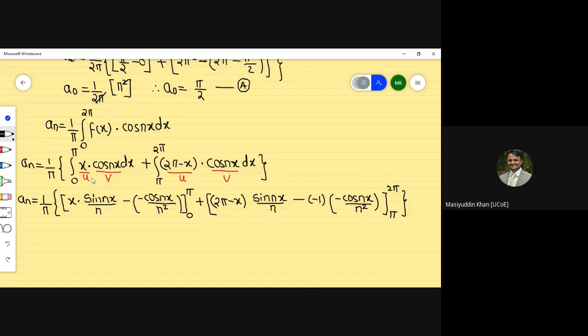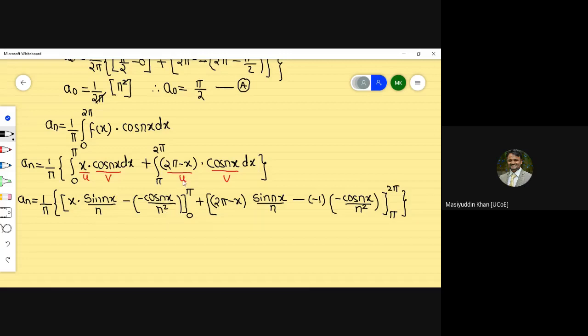We have to keep u as it is, taking the integration of the v part. So integration of cos nx is sin nx upon n, because whatever the term is given, that is nx, the variable x has n, so we have to divide by n. Then the minus sign, as I mentioned in the formula, taking the derivative of x is 1, or the first derivative of x, so it becomes 1. Further, again taking the integration of sine nx, so sine nx integration is minus cos nx by n. Already n is in the denominator, so it becomes n squared.